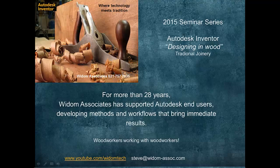Today, our goal is to provide solutions, methods, workflows, and technology that will assist all to become more productive utilizing the existing tools that are available. Thank you again for attending our session today.